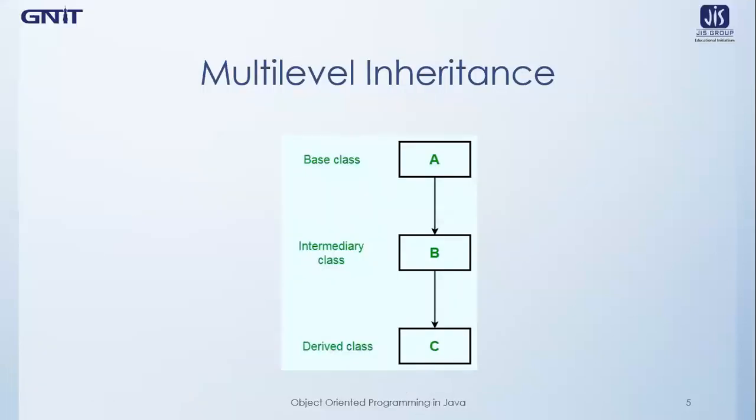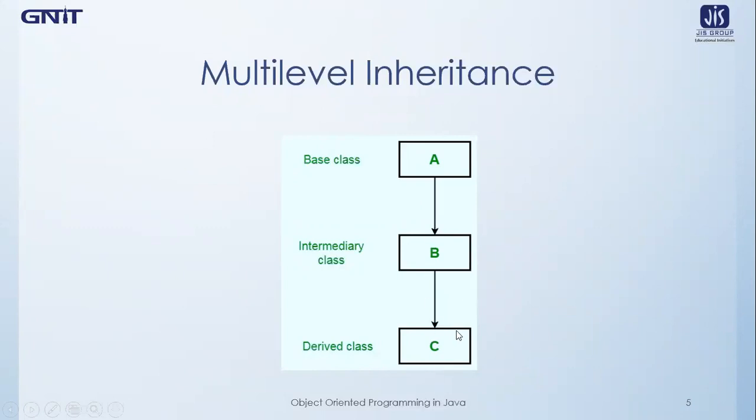So we have already discussed this concept in the previous lecture, where you have already seen that multi-level inheritance denotes that there are multiple levels of inheritance. Here you can see that the first level of inheritance is between the two classes A and B, where A will be treated as the superclass and B will be its immediate subclass. And this is another level of inheritance where B will be treated as the superclass and C will be treated as its immediate subclass.